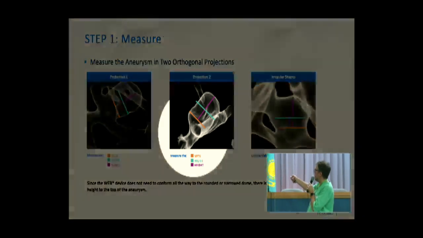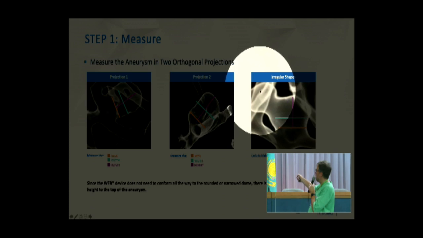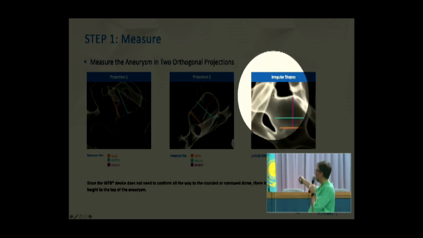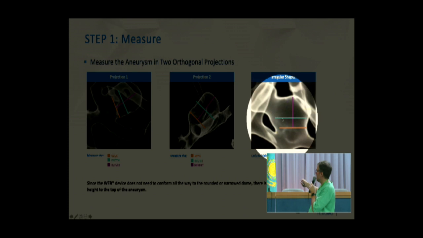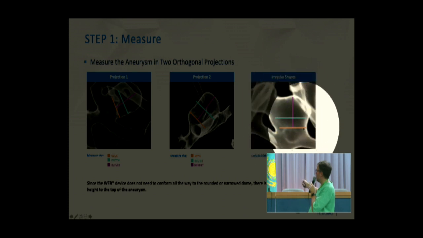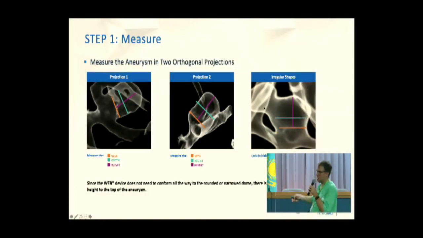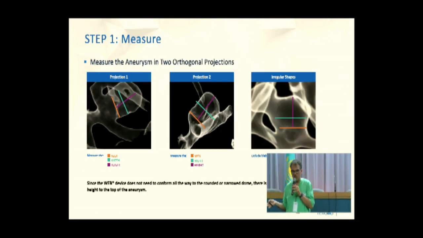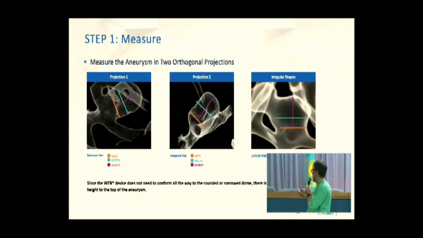Here's just an example where we have a daughter sac here. Don't take daughter sacs into consideration. As the web is a cork that's going to sit here, everything that comes after the cork is going to be taken out of the game. So you don't have to think about the daughter sac in this case.